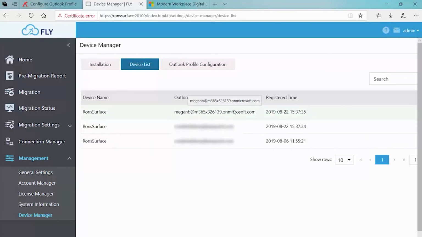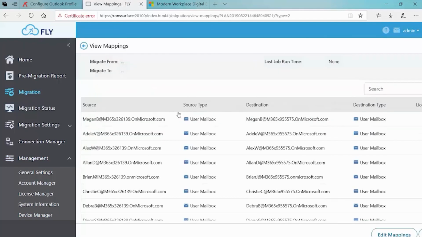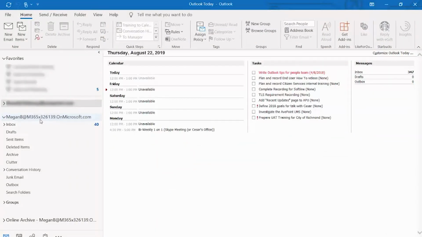Megan is the one that we are going to actually look to have the Fly Assist update for us, because remember, if I go back to migration and we take a look at the mappings we have over here, we're mapping this old Megan account to this new Megan account. Here is the Megan profile. The old tenant in our example in here is 139. So I'm looking to replace this because we are migrating from 139 over to the 75 domain.